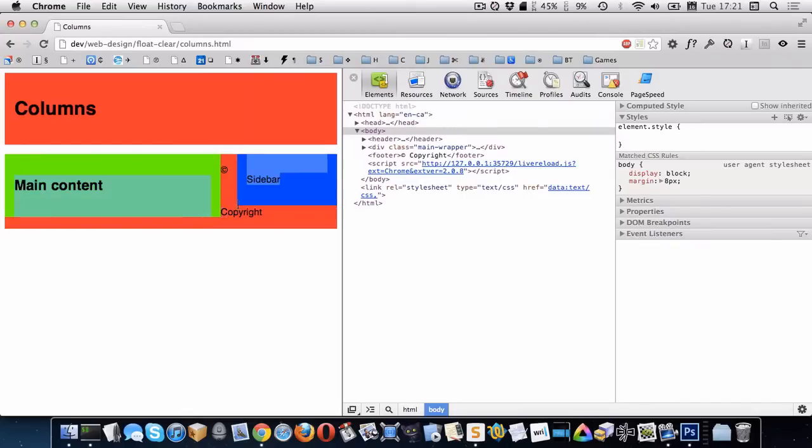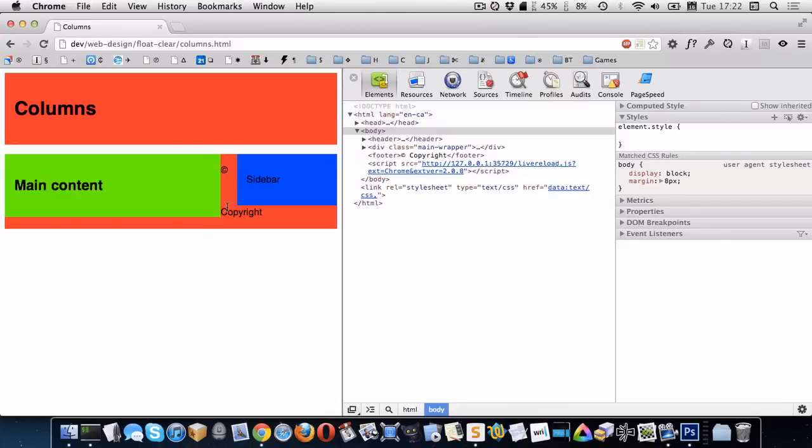You can see the footer content is fitting up in this space here. And the footer, the red box, is all up in behind here. So if we remember about floats, when we float something, it removes that element from the standard flow. Any block level element will go up in behind that floated element, and any content will wrap around it. So the red box right here is a block level element, and you can see it's gone up in behind both of these floated columns. And my text is actually wrapping around the green box, and that's why it's fitting up in the space here.